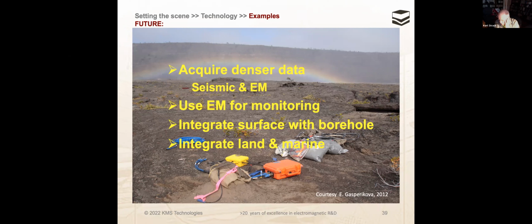We can use the source not only for a grounded dipole, but also for a loop source, because the way the sources are designed, they very easily handle it. That's not the issue, the fast switching. The issue with the source is the stability. You really want to make sure that your source is ultra stable. Variations in the source current, and when I see these land CSEM source signatures shown by some of my industrial colleagues, I don't stand up and say your source is not working.